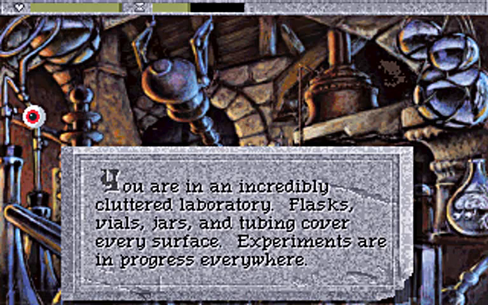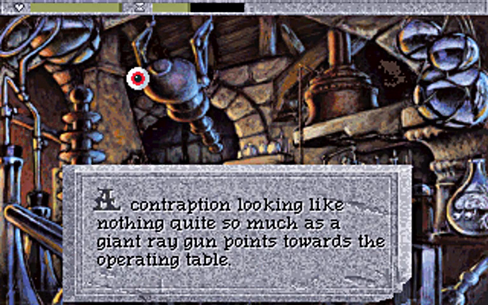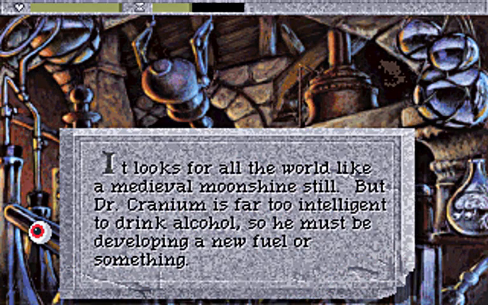You are in an incredibly cluttered laboratory. Flasks, vials, jars, and tubing cover every surface. Experiments are in progress everywhere. A contraption looking nothing quite so much as a giant ray gun points towards the operating table. Now wait just a second. There's no such thing as a ray gun in Moldavia, is there? It looks for all the world like a medieval moonshine still. But Dr. Cranium is far too intelligent to drink alcohol, so he must be developing a new fuel or something.